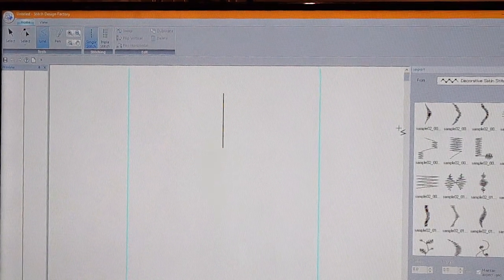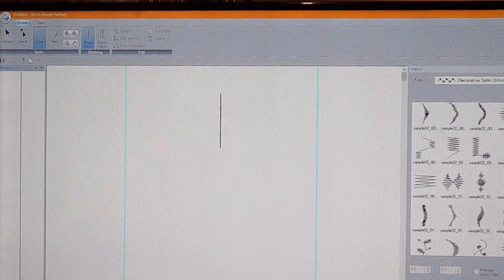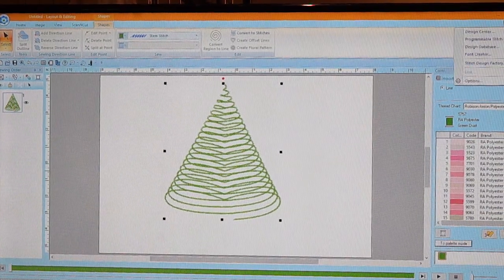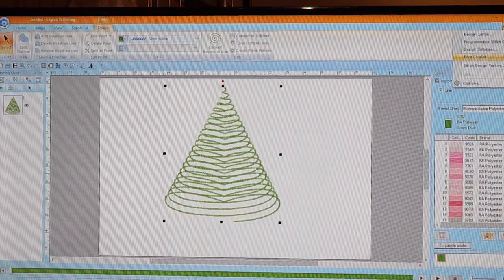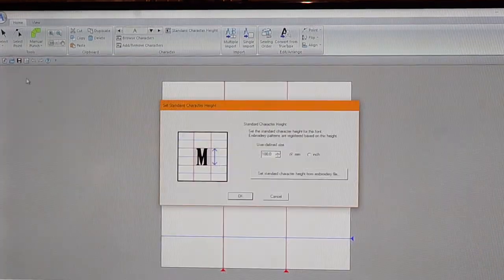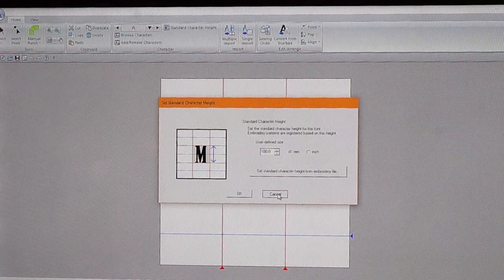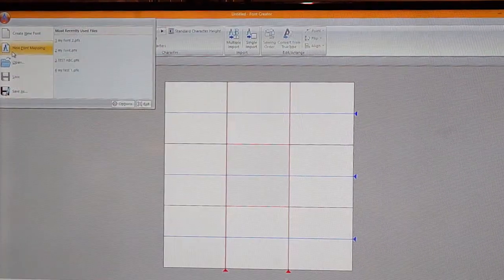Oh wait, I got one more. Okay, we're ready. I have font mapping. You all asked for it. We gave it to you as well. You go up here in layout and editing, go to your options pull down menu, your font creator, and you will choose new font mapping. I'm going to cancel this so you can see where I go. Up here, new font mapping.